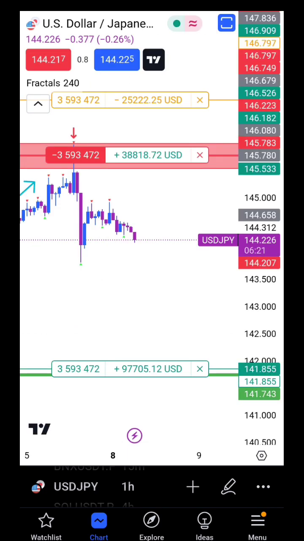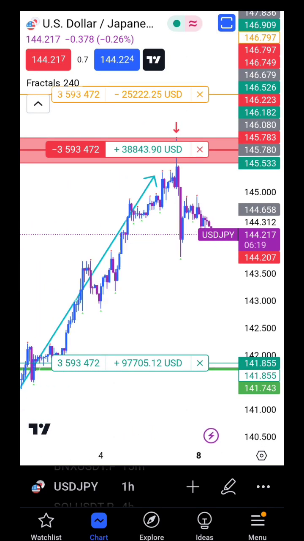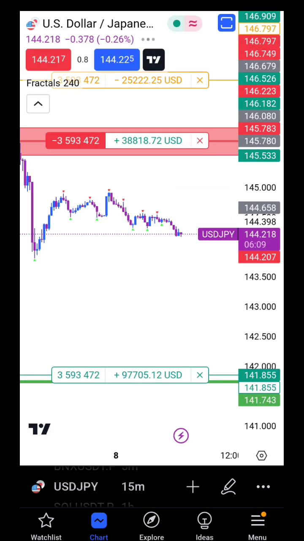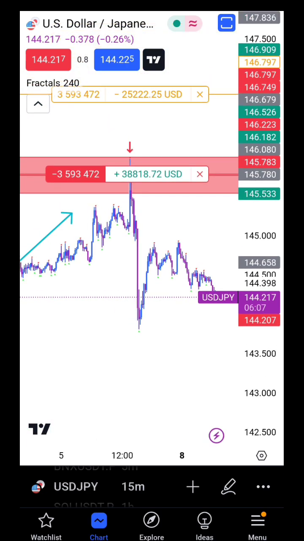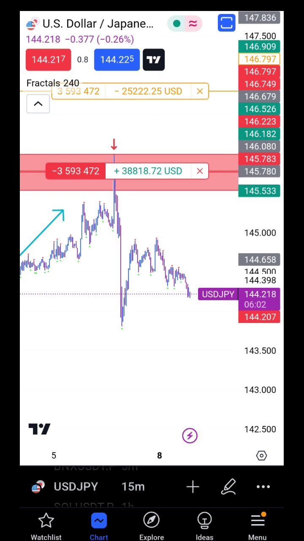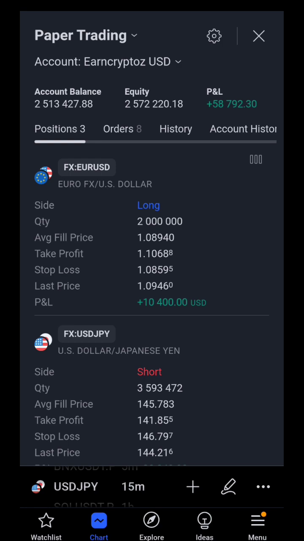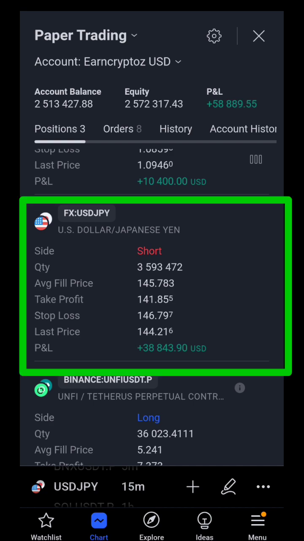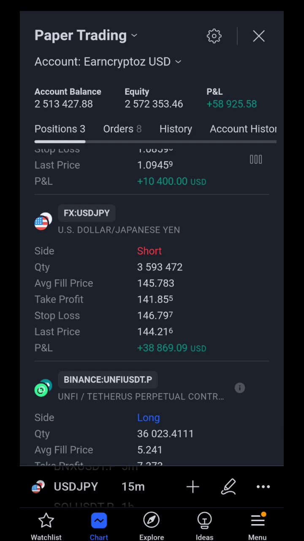You can see it on a lower time frame. You can see the entry right there, right at our entry point, and the price reversed in our favor. Let's go to 50 minutes time frame, as you can see there. So that's good profit, and we are just about halfway. You can see there we still have about 2 other trades running, all in profit. This is the trade we are looking at here, USD JPY.